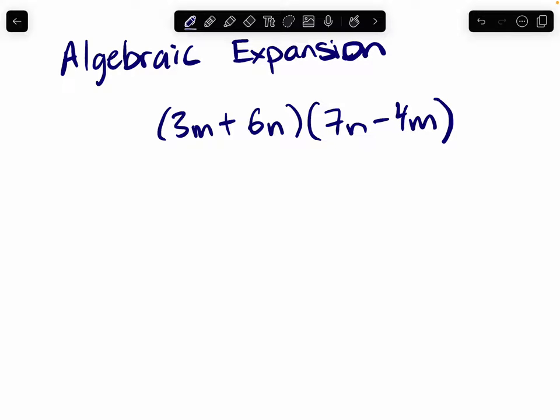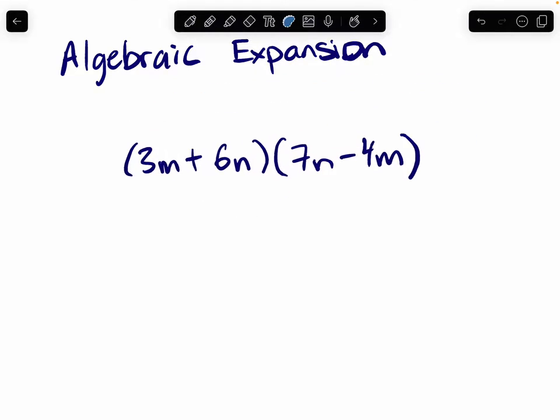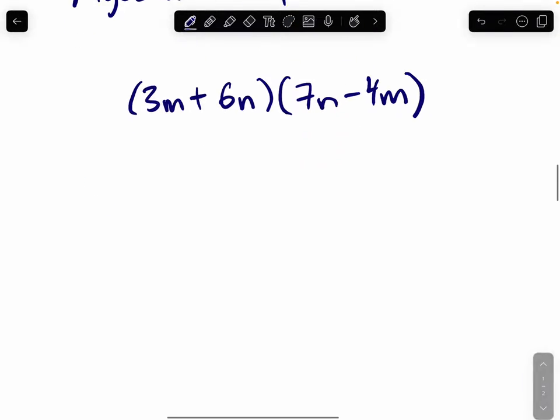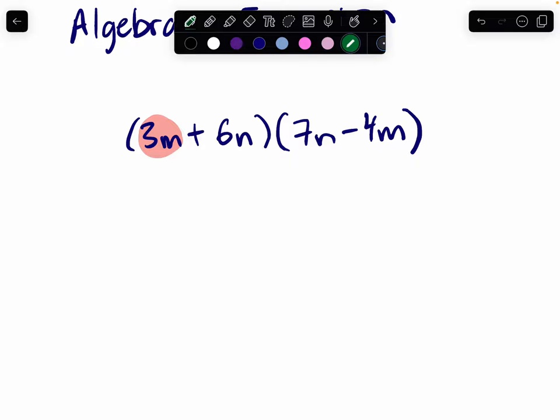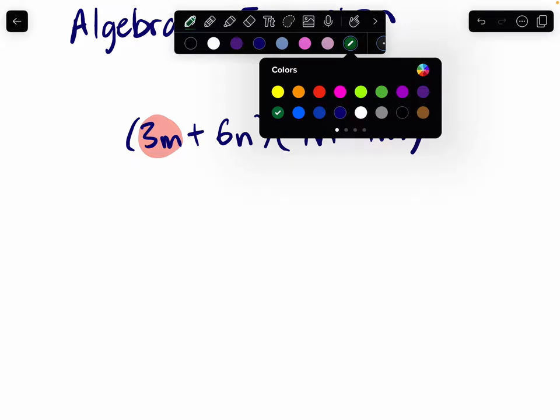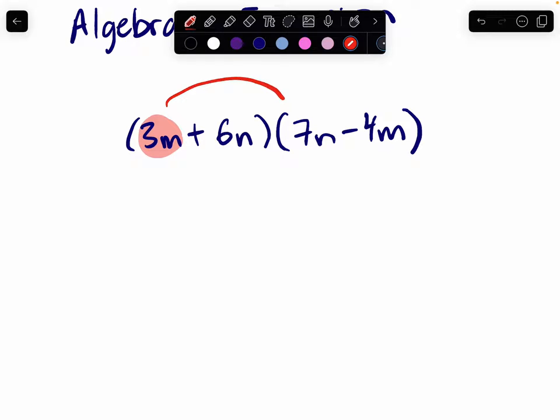I basically just want to go over the step-by-step process that you should go through when you're doing any question like this. I really like the way that you laid it out, so I'm going to copy that because I think it makes it easier to understand. So I'll just grab my highlighter here. Your first step is you're going to look at your first term on the left-hand side set of brackets, and you're going to multiply it. Let me go red. You're going to multiply it by both terms of the second bracket.